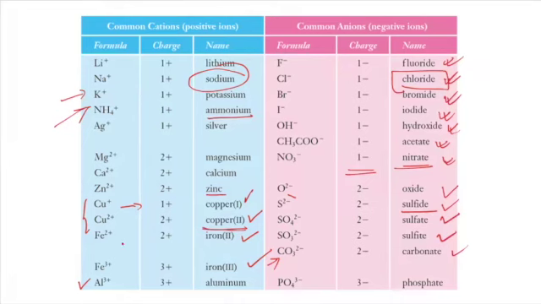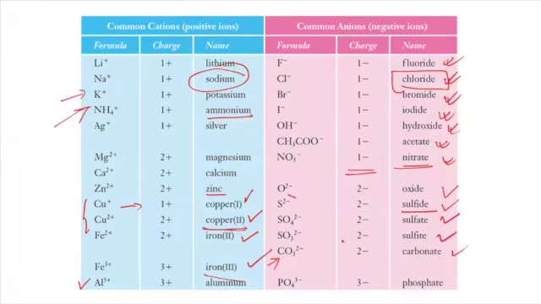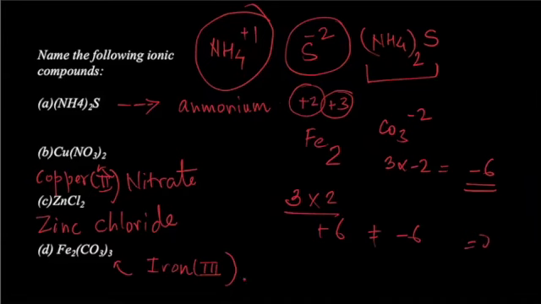And what is the name of Fe3? Iron 3. So here the name is going to be iron 3 in the bracket. And then what is CO3 called? Carbonate. So this is iron 3 carbonate. Make sense? This is slightly harder now, right? We have to judge whether we have to use the number 2 or 3, or 1 or 2. If we are not sure, we have to go to the right hand side to check which one they are using.